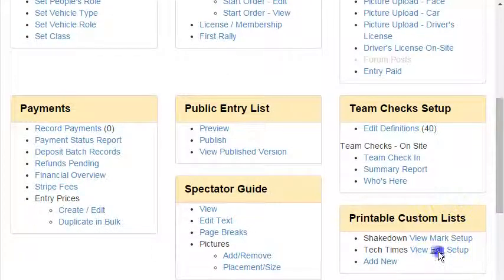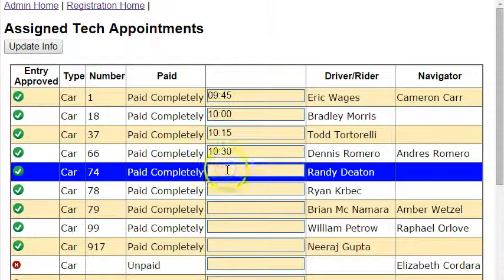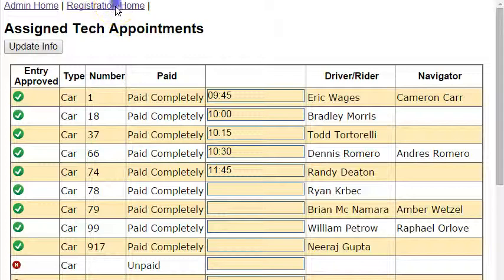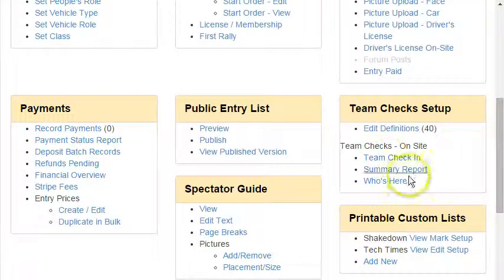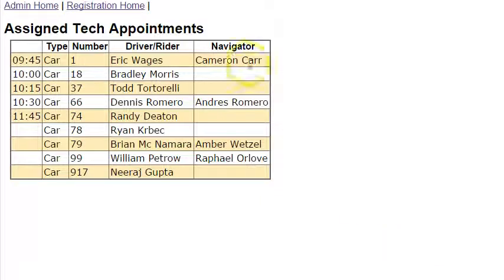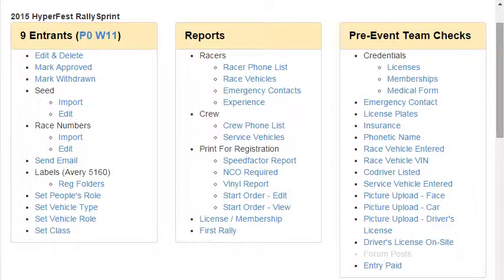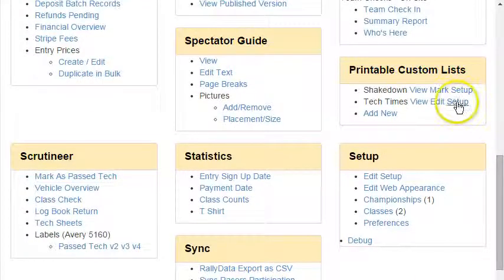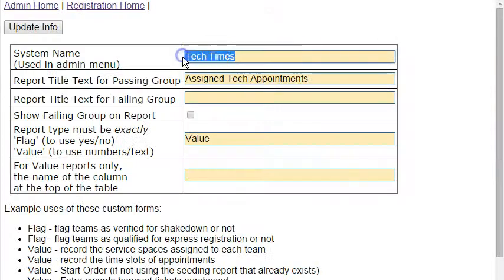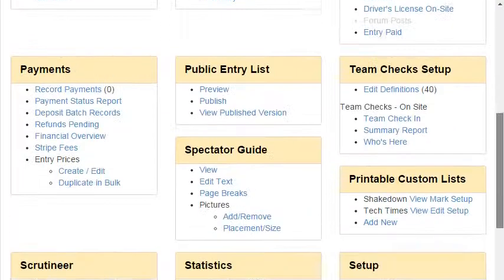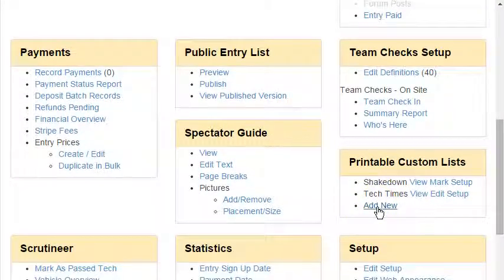And then the editing of that is pretty straightforward, and we could say we just wanted to put this guy at 11:45 if that was his appointment, and that's all it takes. And then here, when we look at them, there they are, 11:45. And again, the setup for this is pretty easy. It's just the name we want there. This is a value, so some of the stuff that we do for just on/off isn't really used.